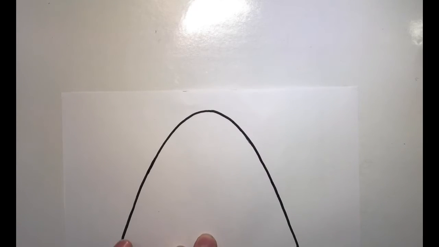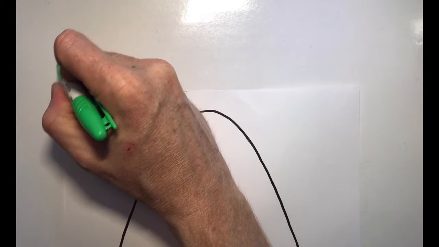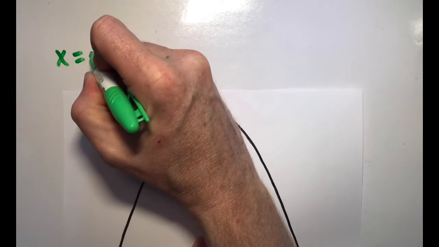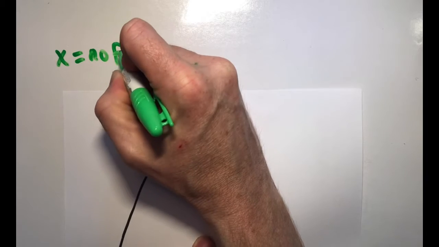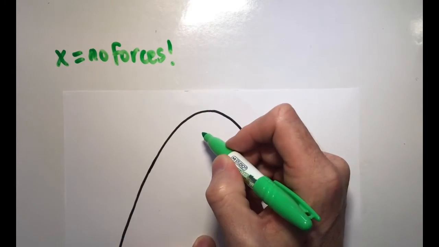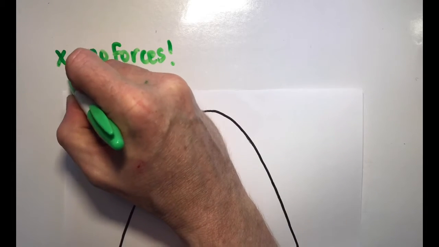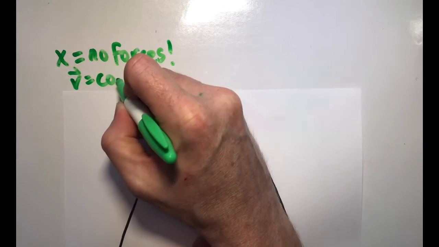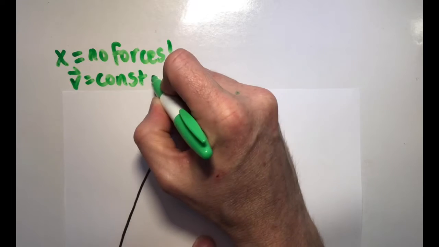It's important to know all the characteristics of this parabolic shape and to carefully consider what type of problem we are looking at. So let's take a look at what happens in each dimension, horizontally and vertically, with projectile motion. First off, in the horizontal dimension, represented by the letter x, it's important to realize that there are no forces. Once the projectile has been launched, there is nothing affecting its motion in the x dimension. This means we have zero acceleration and our velocity is going to be constant.